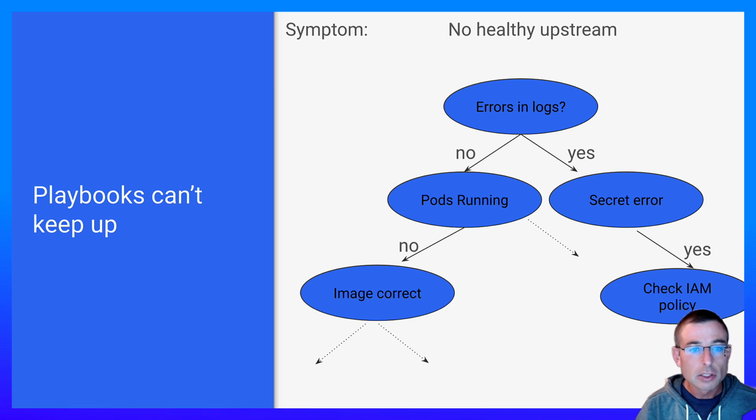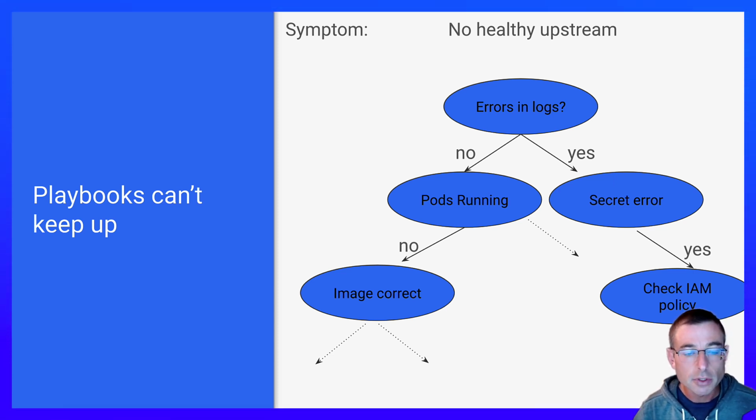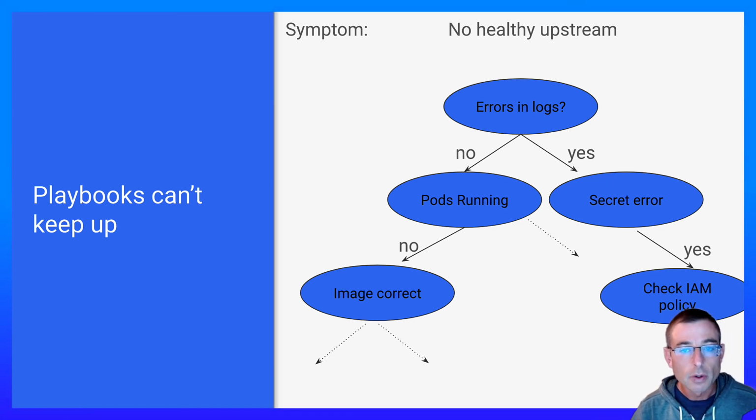The problem is we can't keep up with writing the playbooks to deal with all of the complexity that we have these days. There's just too much combinatorial complexity as a result of all of the tools in the space that we can possibly use. And as a result of this, there's too much branching. So as an example, what we saw in the demo is in 2 different cases, we had the same exact error, no healthy upstream.